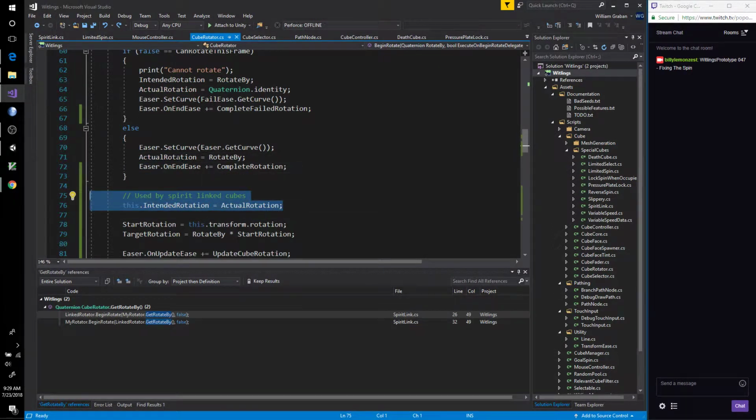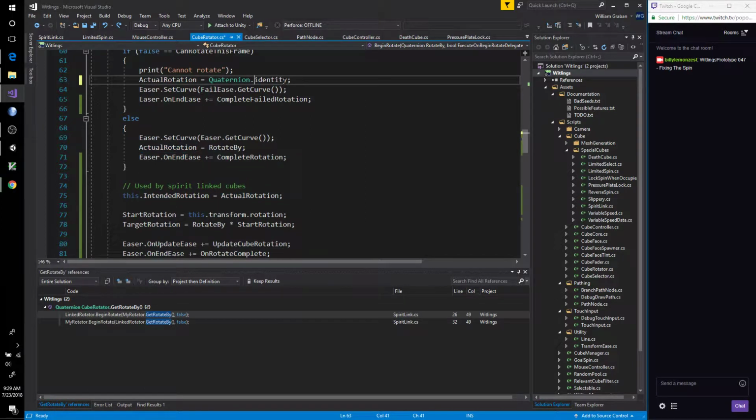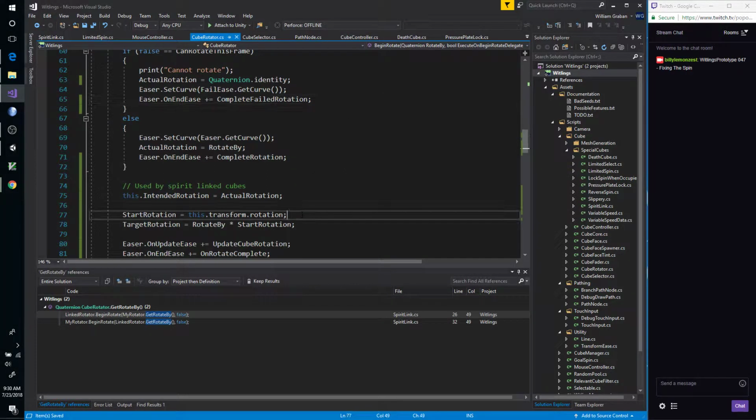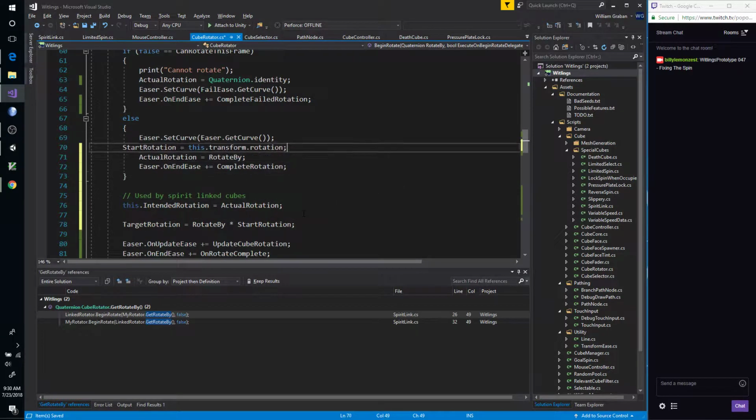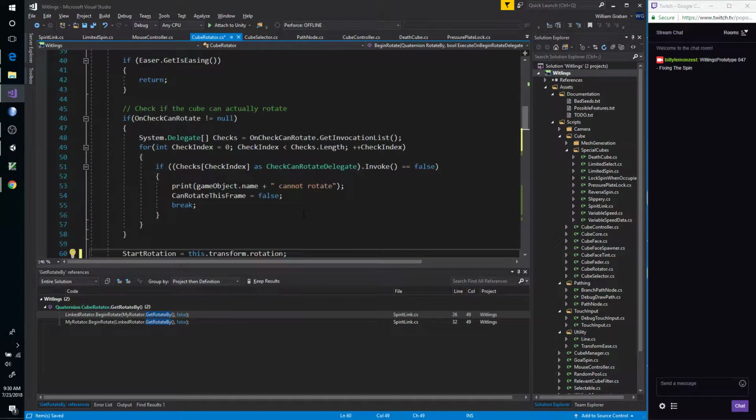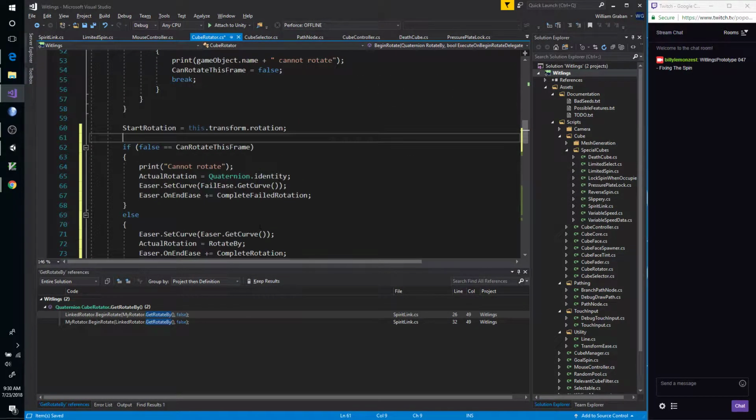So these two set up actual rotation. So I can get rid of this here. And then when we're done, we do use that decision to decide what the intended rotation is. So let's just break this down. I do believe that start rotation is always going to be this. I can't think of any reason why it might not be.